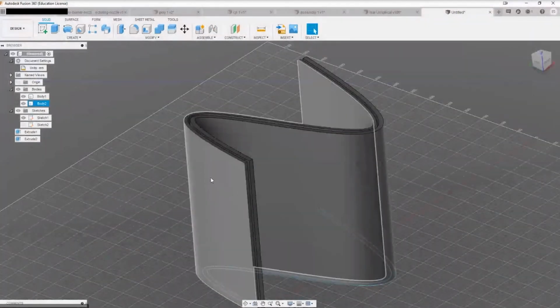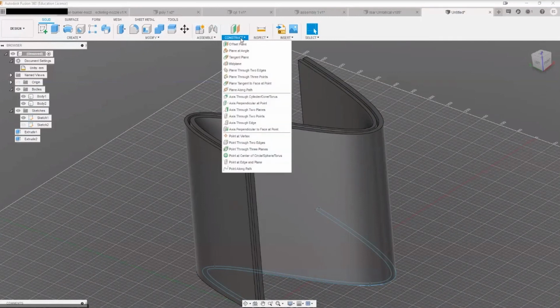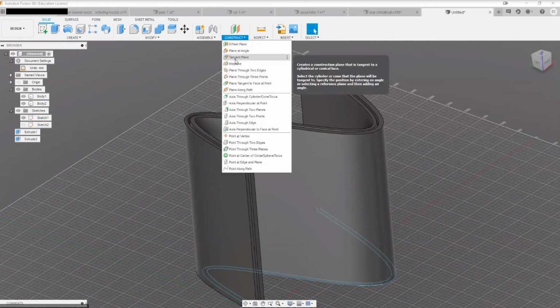Because this is a curved surface. Now, if this was a flat surface, this would be very easy to do an offset plane. But we're going to do something a bit more funky in this respect. So you've got a tangent plane. The description says it creates a construction plane that's tangent to a cylindrical or a conical face.